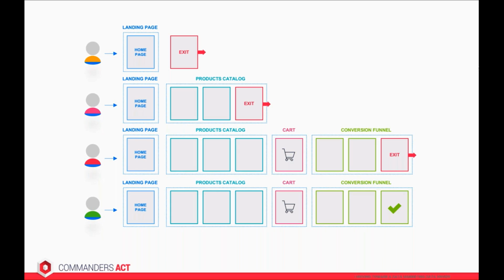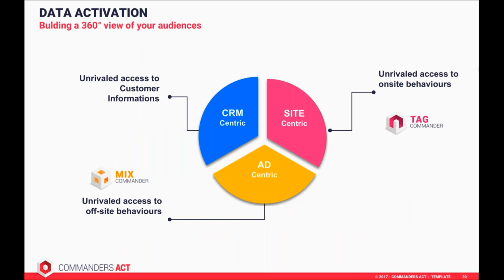So here on this example, we are essentially focused on on-site navigation. But of course, by extension, we could have a broader view of your audiences. Having a focus on navigation is very interesting because through his navigation, a visitor is sending a lot of signals about what is interesting for him today. But of course, it's a part of the global vision you would like to build. So you have to mix this information about on-site behavior with CRM information, or also with ad-centric information.